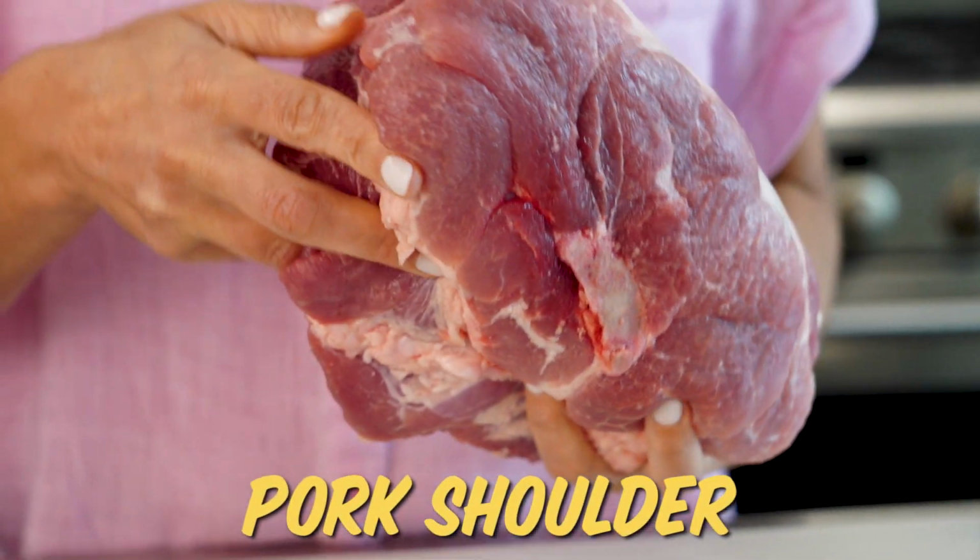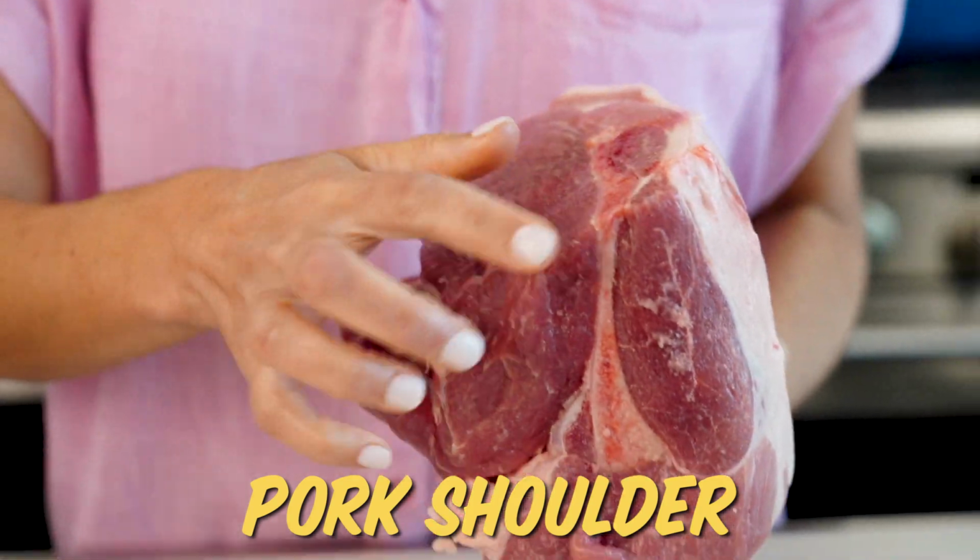The cut of meat we're using is a pork shoulder, AKA Boston butt. It does have a bone in it. I think that adds flavor. And at the end, it'll just pull right out. This one's about 5 pounds, so in about 3 hours, we're definitely gonna have enough for dinner tonight and a couple meals down the road.